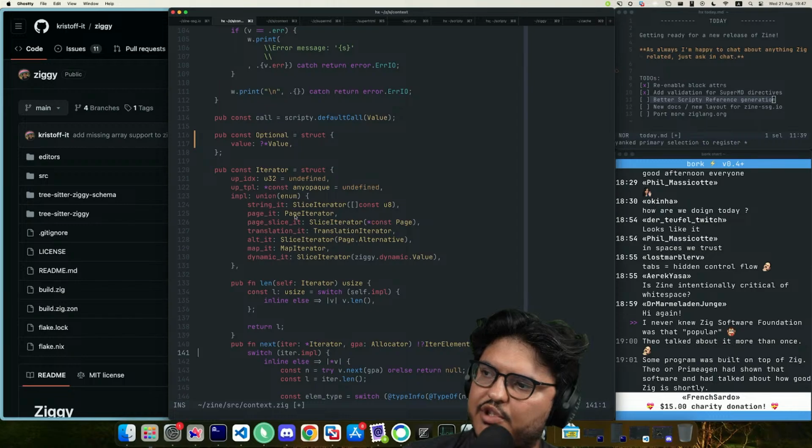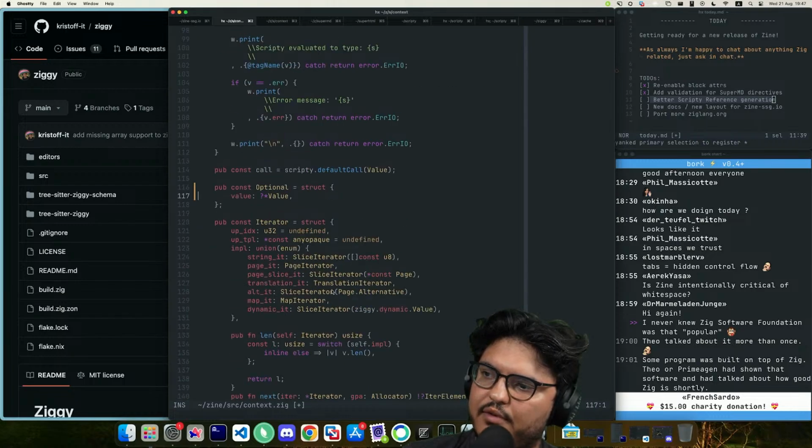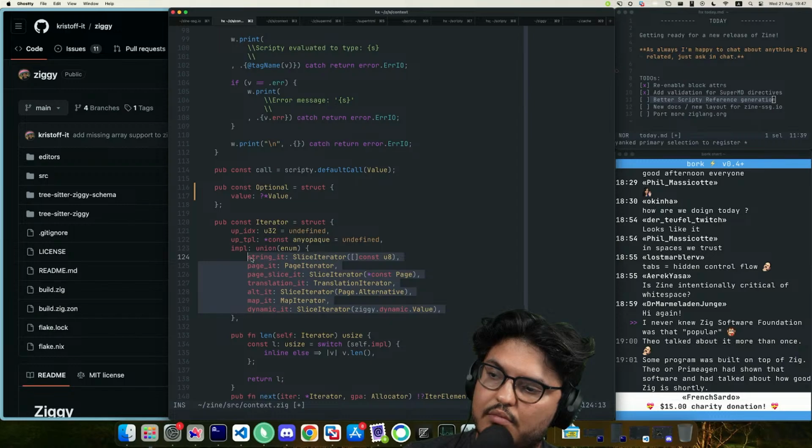The fact that the iterator has a bunch of implementations, that's fine. They could be way fewer, but that's fine. Actually, yeah, they could very well be just one implementation. They could have been one implementation all along.